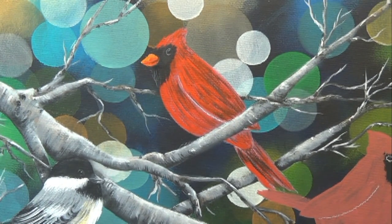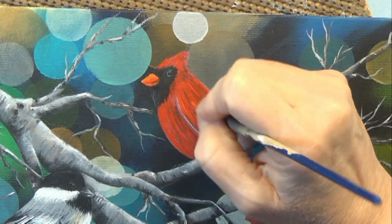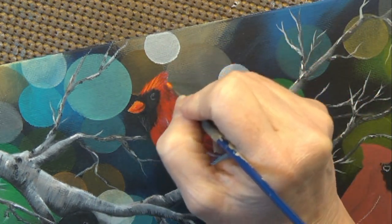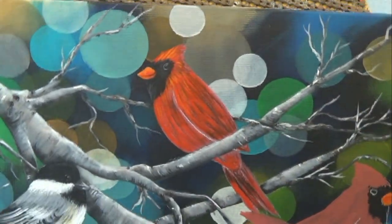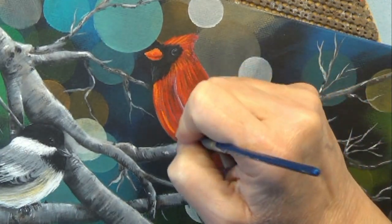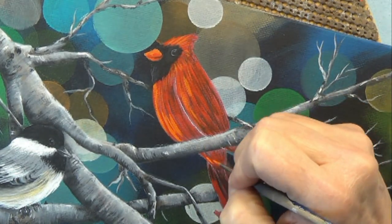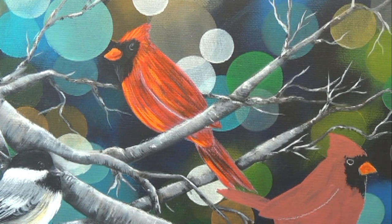All right, let's start adding some lighter colors in here. I'm going to add a little bit of that vermilion that we used on the beak and put some of that in here. Start a little highlight before we get a little bit more red in here. On the chest and maybe on the front of the wing here, a little bit here, and just a touch on the tail feathers. Not a lot of this orangey color.